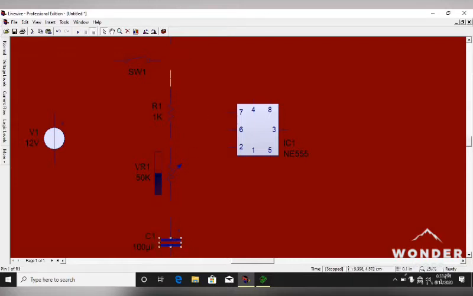Good. So we'll be connecting this switch to the resistor, connecting our pin 4 to pin 8, connecting our pin 8 through the VCC to this resistor, then connecting our variable resistor to the 1K resistor, connecting our pin 7 to the resistors, connecting pin 6 to pin 2, and also connecting pin 6 and pin 2 to our capacitor through the variable resistor.